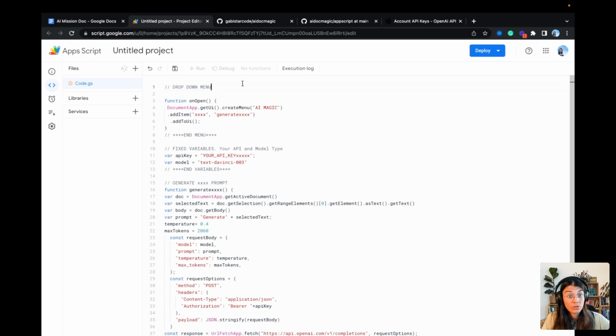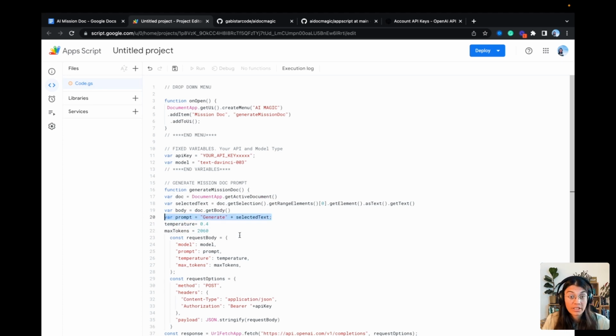This creates that menu that I'd like to have appear, and I'm going to name this menu. On my menu, I'd like an item that says mission doc because I wanted to generate a mission doc. I'm going to name my function generate mission doc, and then I need to actually write my function and make sure it performs the completion I'd like it to do. So I need to name this mission doc prompt.